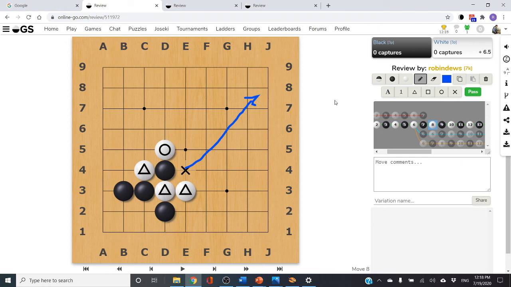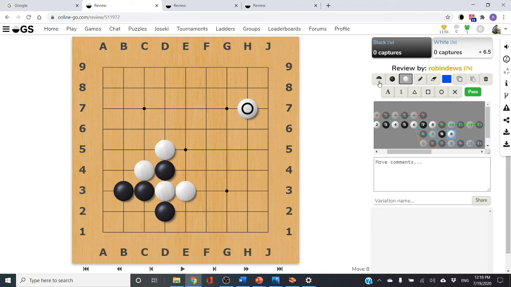If it's one of your own stones there, then your luck's in, and actually the ladder is a bad ladder for white, and black will survive and chop white up. So white must not pursue the ladder if there's a ladder breaker in place. But if it's a white stone, then it's good news for white, and white will kill the black stones, and black must not pursue the ladder.